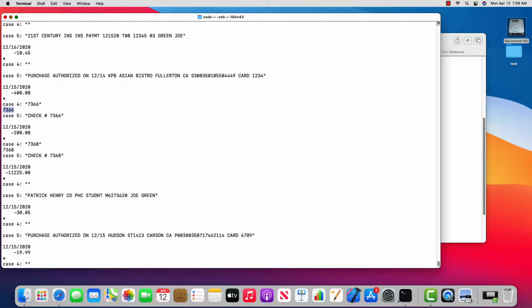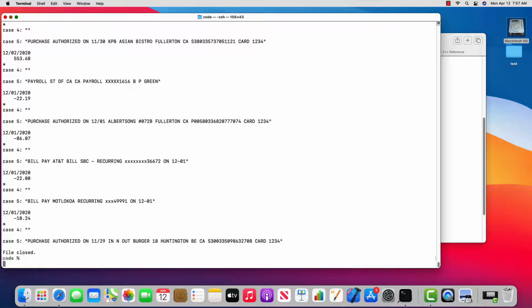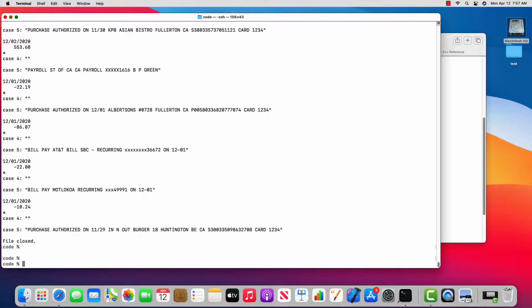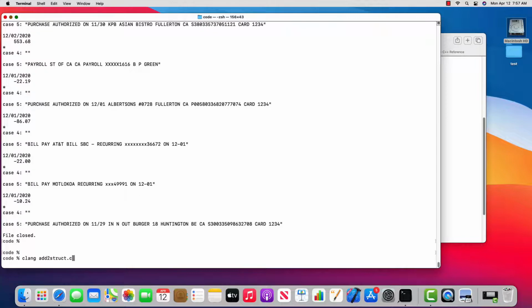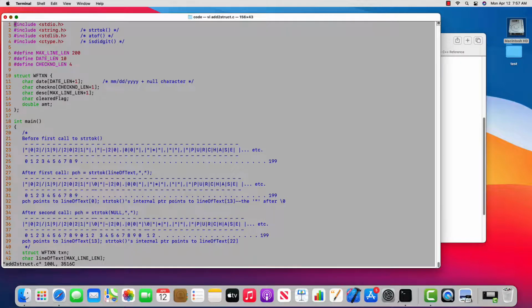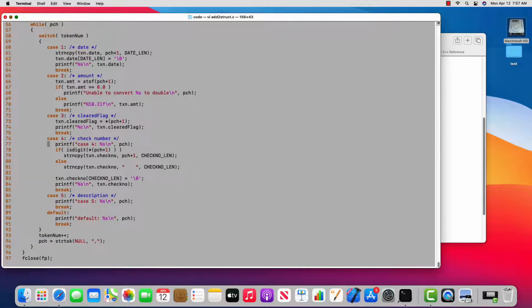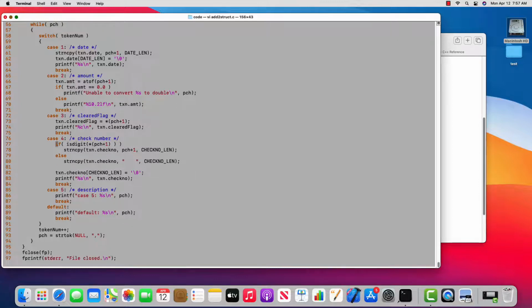We properly pull out the check number without the double quotes. So I think we may have it. And I'm going to go in and remove the duplicated print statements. Okay, so I'm going to get rid of print case 4. And now I think we have our solution.